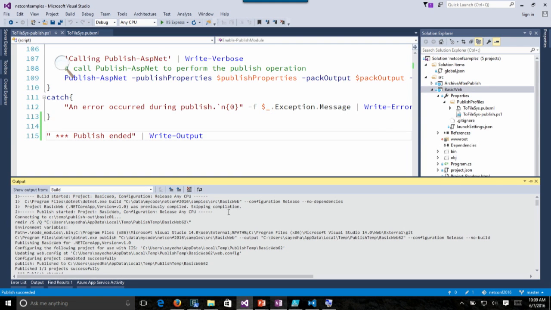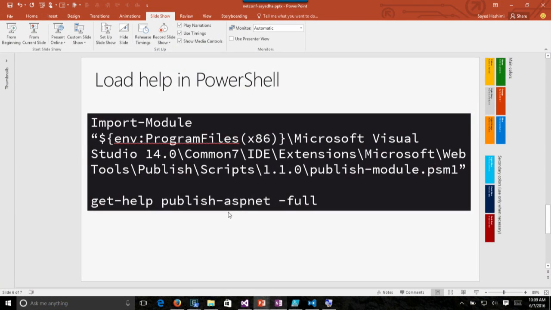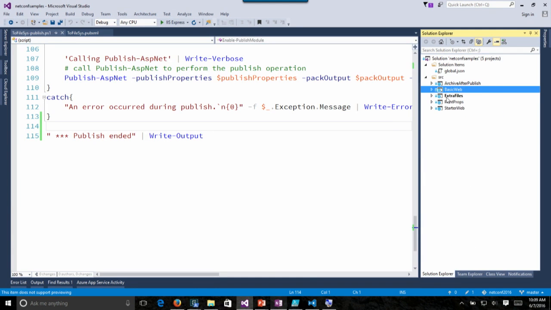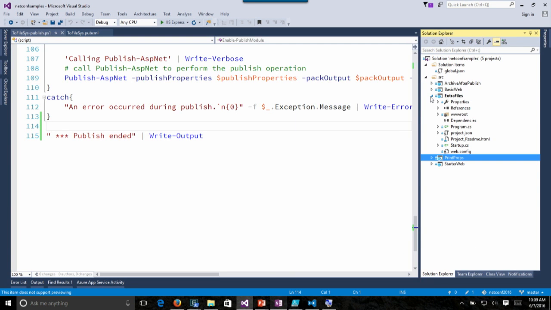All right, so we've got that. So now we've shown how it's easy to get started with publishing and how you can modify that. So now let me show you a more realistic scenario here for some type of publish customization. I've got a different project here. This one's called extra files. And so I have a web application here, and the scenario is, imagine you're developing a website, and as you're developing your website, you don't necessarily need to have the full set of resources that are associated with the site for development on particular parts of it.